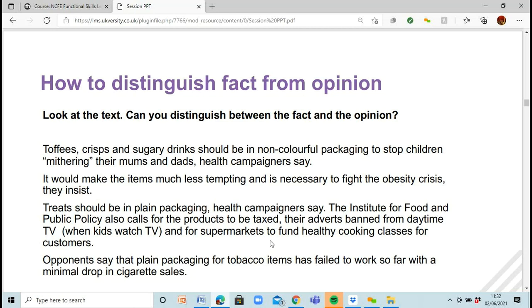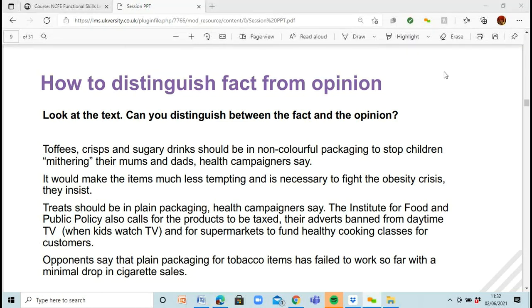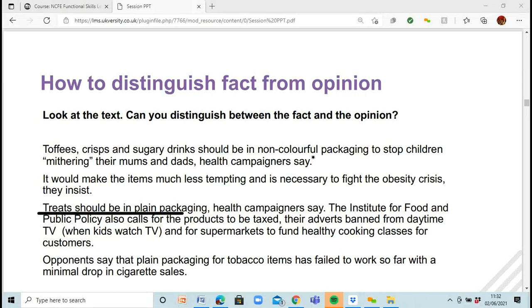So treats should be in plain packaging, health campaigners say, and the Institute for Food and Public Policy also calls for products to be taxed. Now, this section here is an opinion. This bit here, we'll just use a different colour. But then this bit here, public policy, this is a fact.